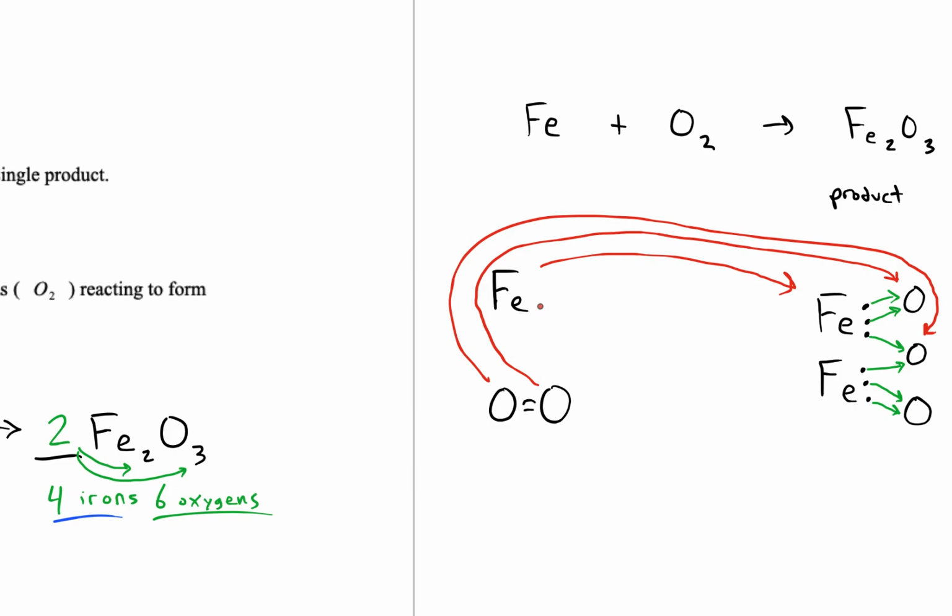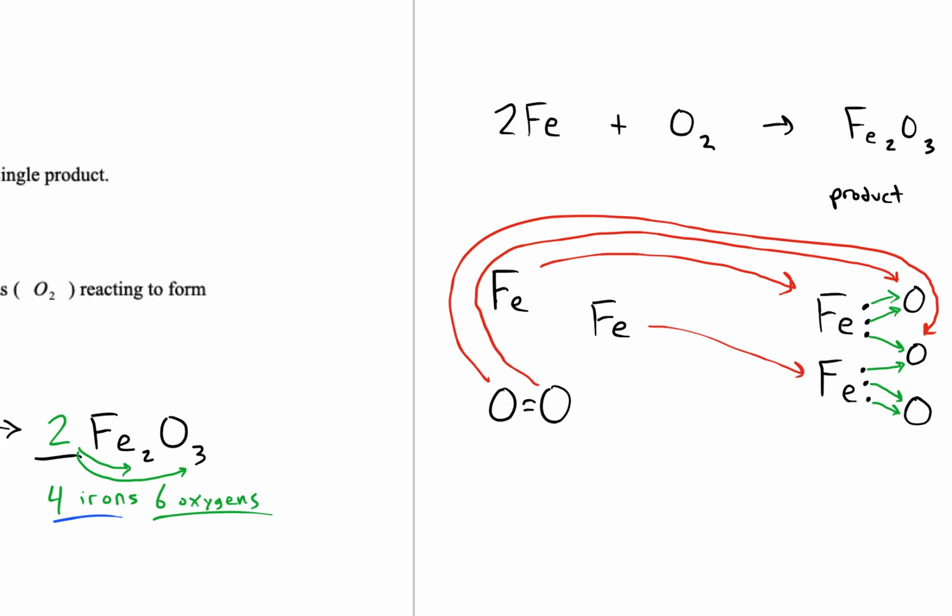So we can see where this iron goes, and we can see where those 2 oxygens go. But we have 2 elements here on the right that we don't know where they came from. So this can't possibly be the right combination. What we can do is bring in more irons if needed. So bring in 1 more iron on the left. That would be like putting a 2 out front.